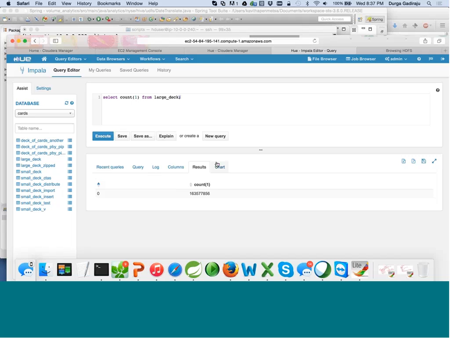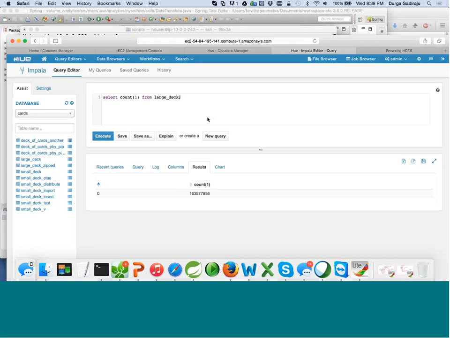If you think about it, there are primarily 2 operations against any file system or database. One is read, the other one is write. In this demo, we have seen the read part of it: reading in real time using Impala, and reading in batch using Hive by running this count query.